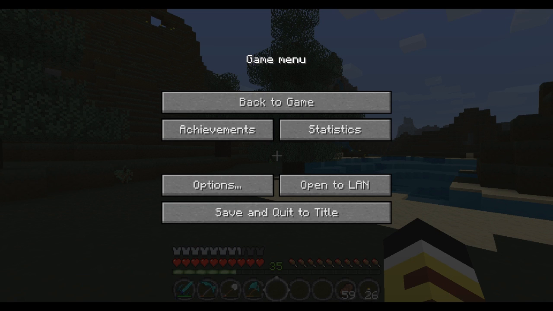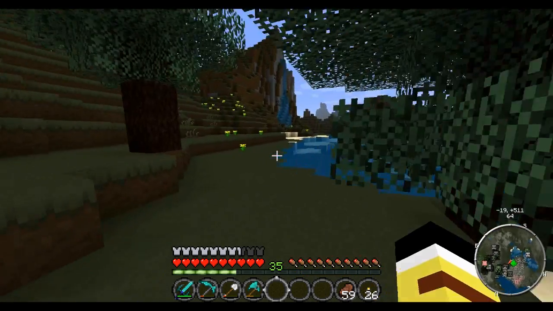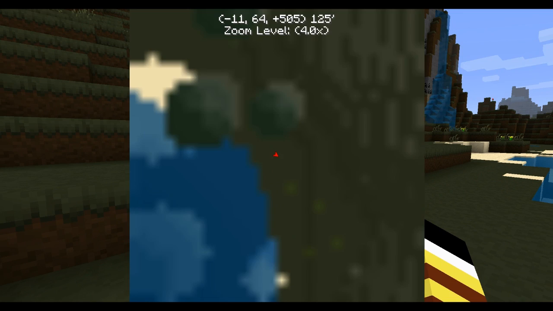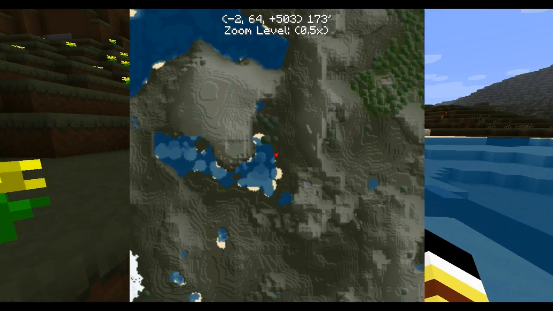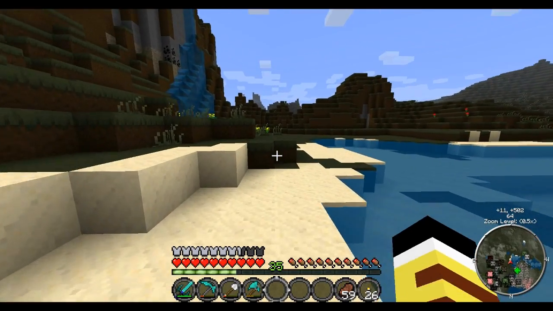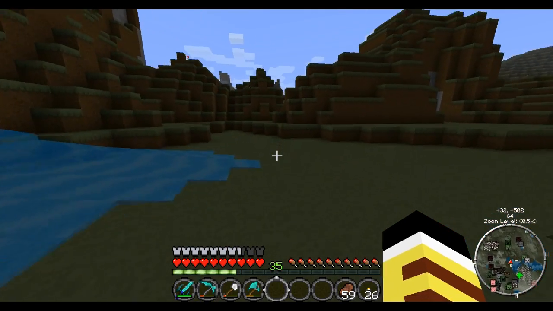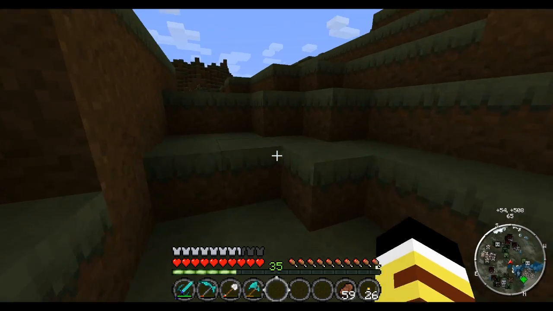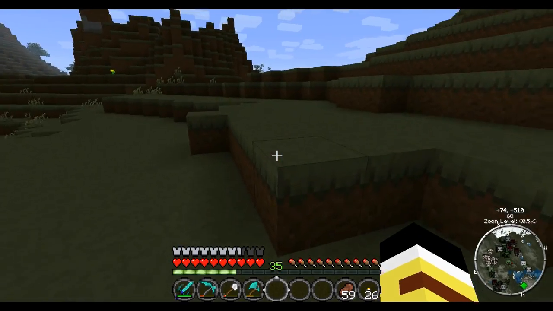I'm really liking this. Let's see, where do they spawn? Unlike most other passive mobs, horses only spawn in a single biome, the plains. Alright, so we gotta find a plains biome. Doesn't look like there's any plains around. We'll have to look around. Let's look for some plains then, I guess.